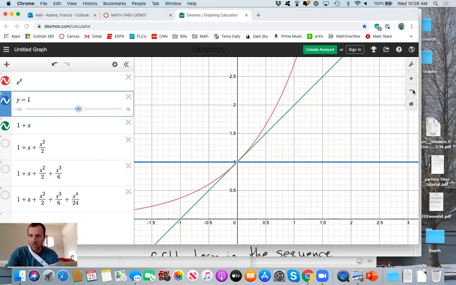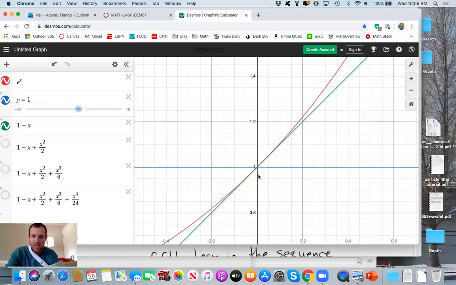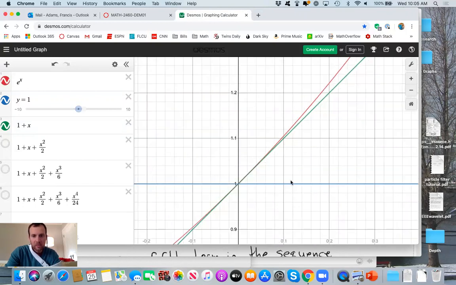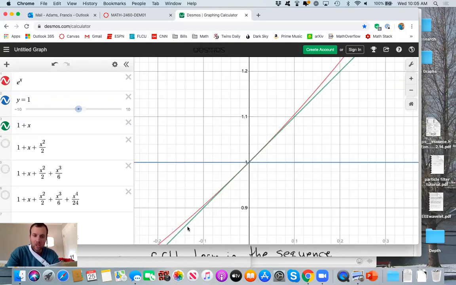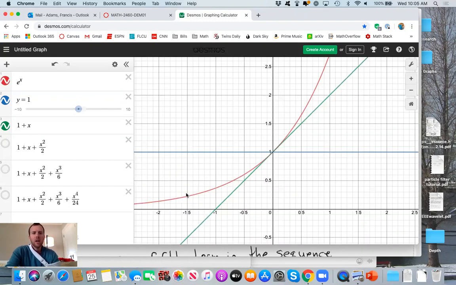And if we remember what the tangent line did for us, if we zoom in close to 0, this green tangent line is very close to the red curve e to the x when we're really close to 0. And that's really what it means to be tangent. You just touch the graph at 0, but close to that point where you touch the graph, you have a very good approximation. So this was a Calc 1 idea. You can approximate functions with the tangent line.